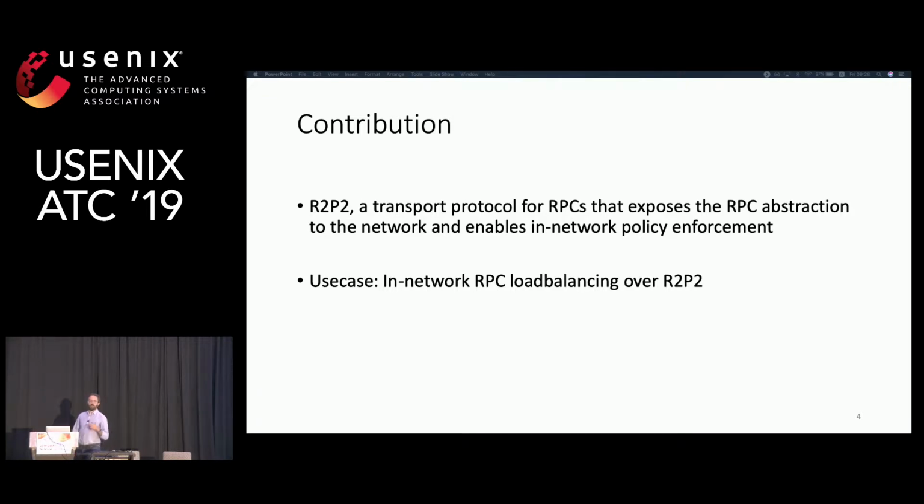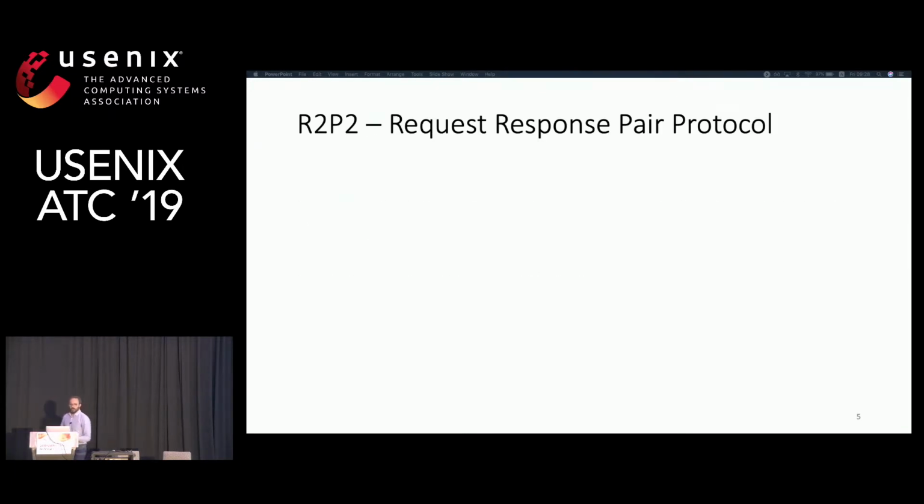So in this talk, we will focus on this mismatch, and we design R2P2, a transport protocol specifically for RPCs that exposes the RPC abstraction to the network and enables network policy enforcement. Using this new abstraction, we implement efficient in-network RPC load balancing. So we introduce R2P2, a request response pair protocol.